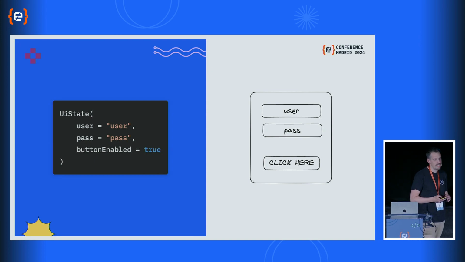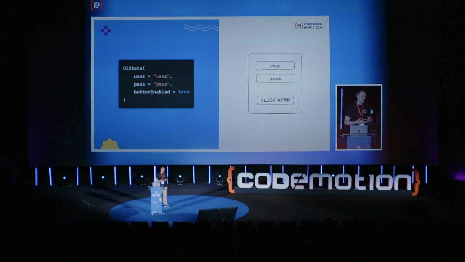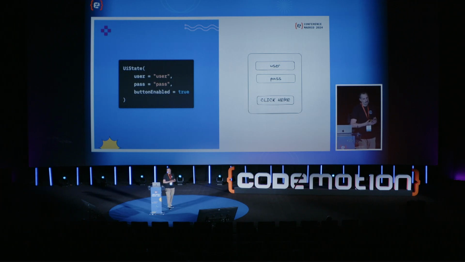I'm focusing on Compose, of course, but this can apply to any declarative UI system, like for instance Flutter or React or SwiftUI, because they all follow the same idea.